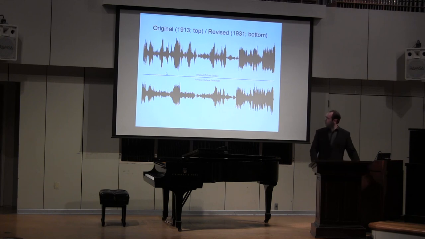Displayed are 2 peak amplitude waveforms that show the variation in loudness over time of 2 recordings of Rachmaninoff's Second Sonata. As you can see, the top recording is the original version performed by Zoltán Kosay, and the bottom version is the revised version performed by Alain Quinmaud. Look at the differences. A natural first observation might be that the top waveform has quite a few more large peaks. For example, this, and this, and this, and this, etc.